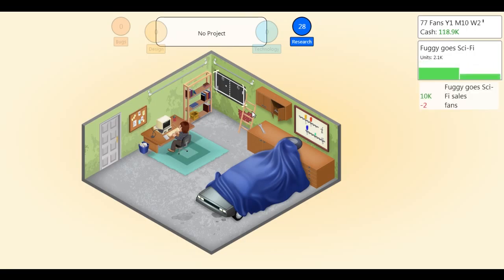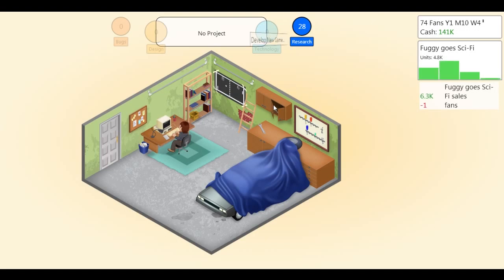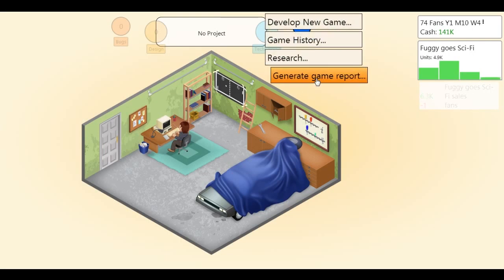Now we got some fans. Oh, lost two fans. Wow, we sold more, even though we lost fans because of logic. And I've got 5 minutes left already. We're going to go for actually nuts to that. We'll research. No, we'll generate a game report actually.